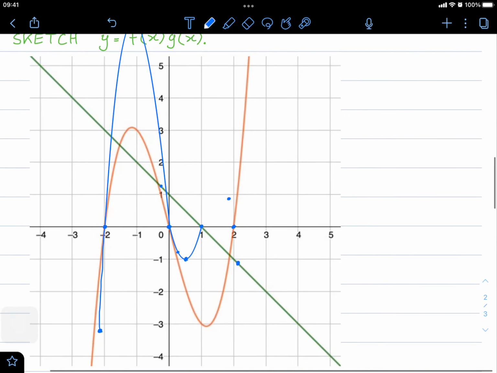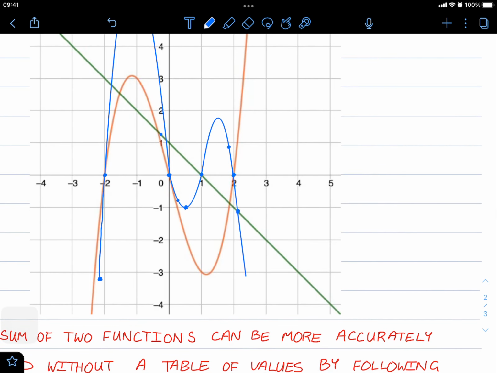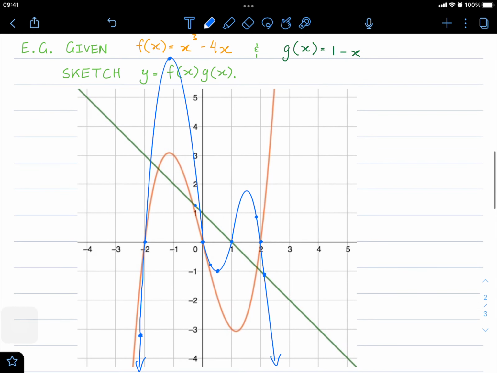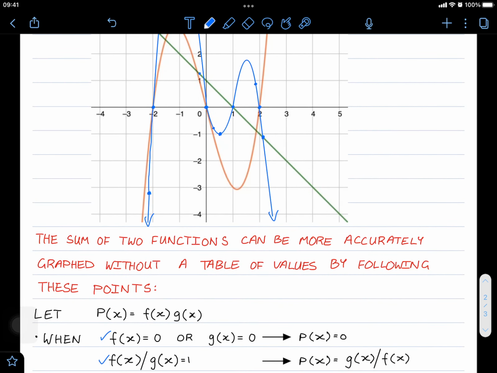And lastly, they're both negative at this point. So negative g and negative f. So it would be positive at that point. So between these 2 points, it would be positive like so. And then from here, it would just continue off to be negative. Likewise with this one, like so. And that there is the product of f and g. This is just a basic sketch of what it might look like.